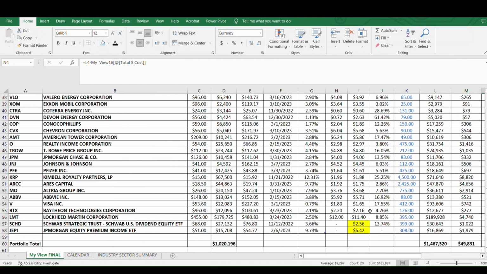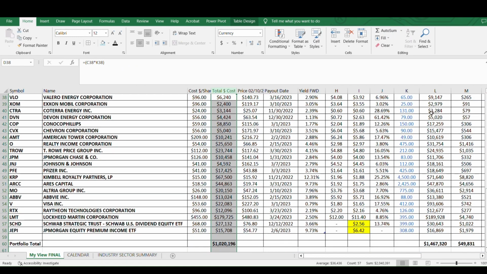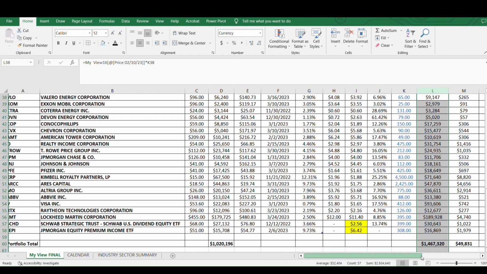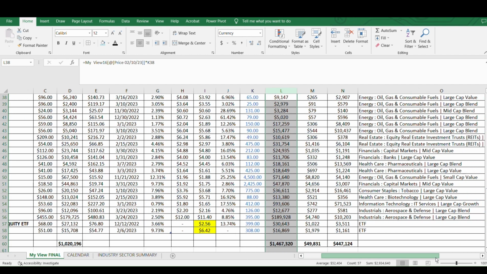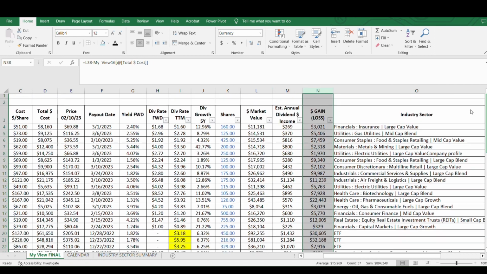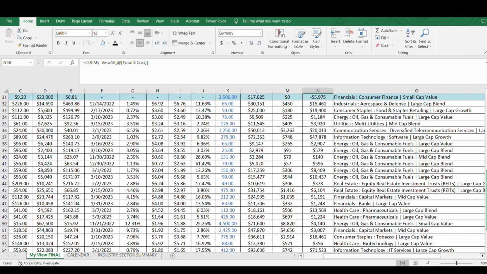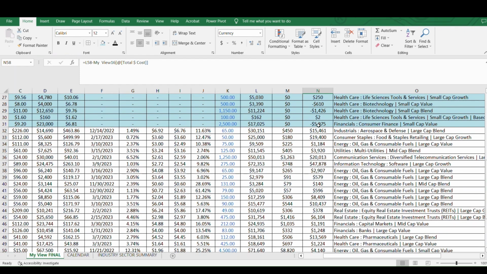Cutting to the chase, his cost for his holdings has been around 1.02 million, and his current market value is around 1.467 million. So his gain, and it's this column here, is around 447K. He has done well. He's a pretty savvy investor, but I think he has lost in a couple. Let's see. Okay, well, he has lost here, and he's lost here. So let's take a look.